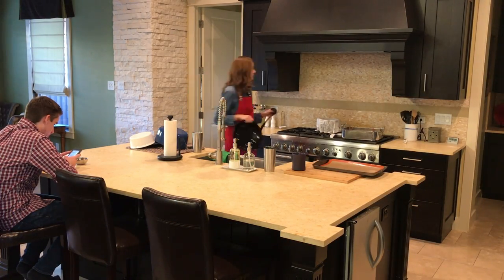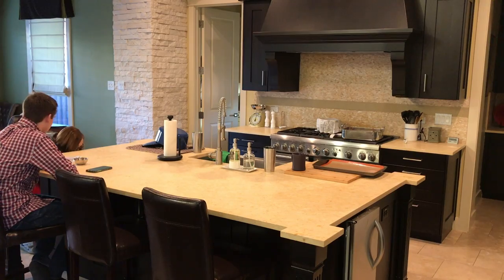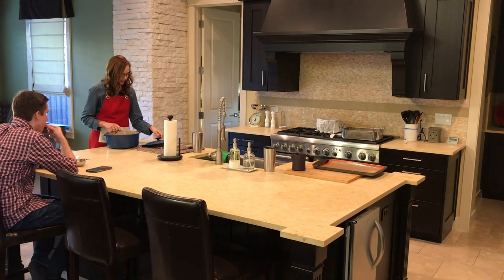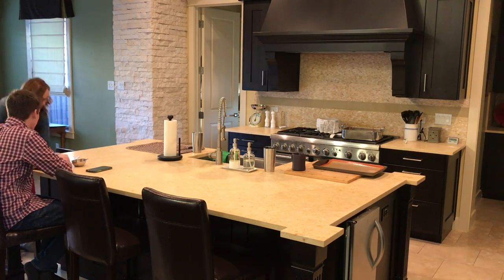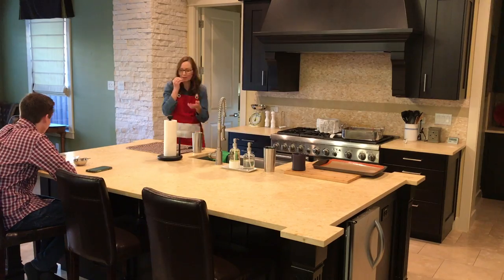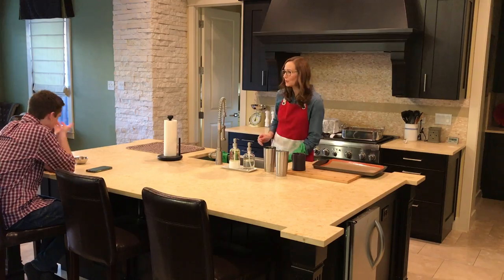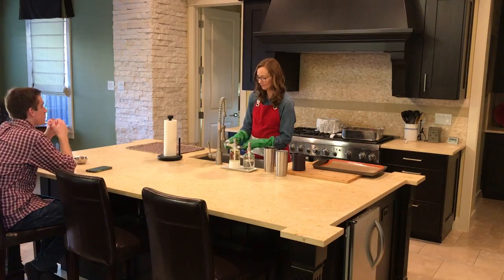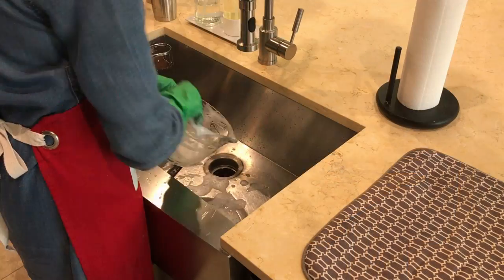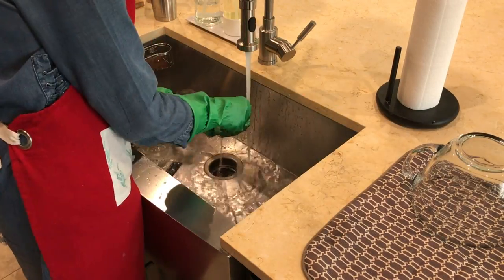While we were waiting for the bread to rise, I was getting some more cleaning done in the kitchen and Kyle was sitting here at the counter keeping me company. I feel so blessed that we have recipes from both sides of our family that we're able to pass down from generation to generation. Last weekend, I showed you guys my grandmother's recipe for chocolate bourbon pecan pie. I will link that video in the cards above in case you guys are interested. It's great that we're able to share these recipes around the holiday table together with family and friends, and it's even more special when we have time together in the kitchen preparing them.